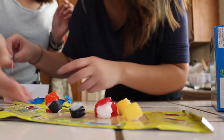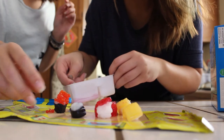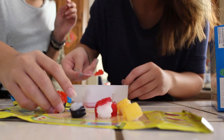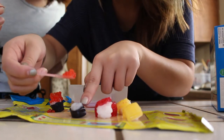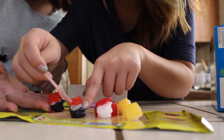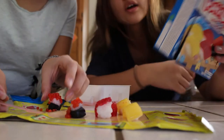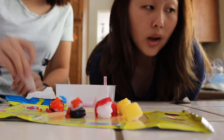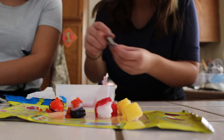Bro. Okay. How much am I supposed to put? Just use it all up. I'm trying to pick it up. So you see these right here. How does it taste? Oh no, it's falling. Mine is falling. So quickly, before we make the soy sauce, you're gonna add water into number one and then add the soy sauce packet. Soy sauce? Oh, it's right here.